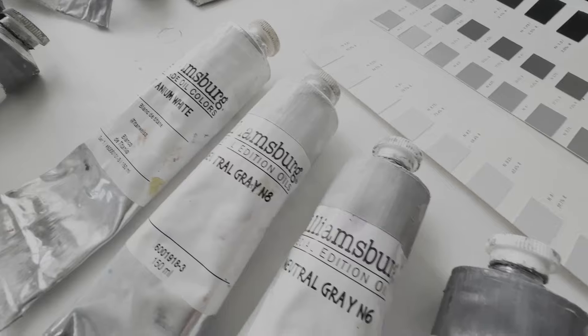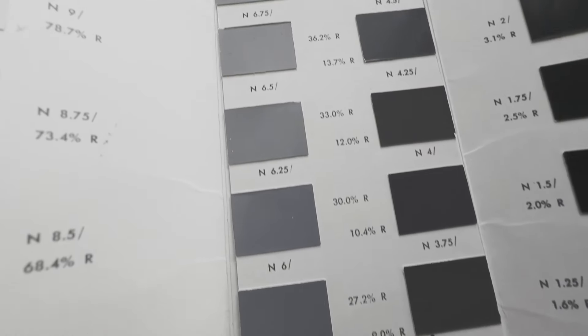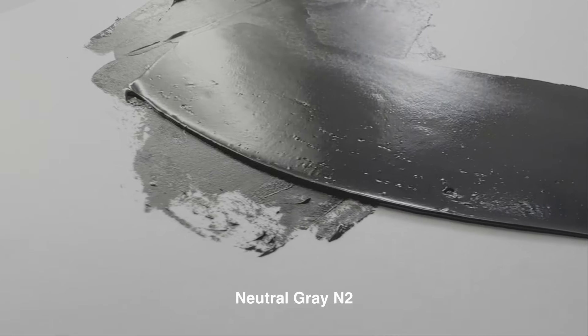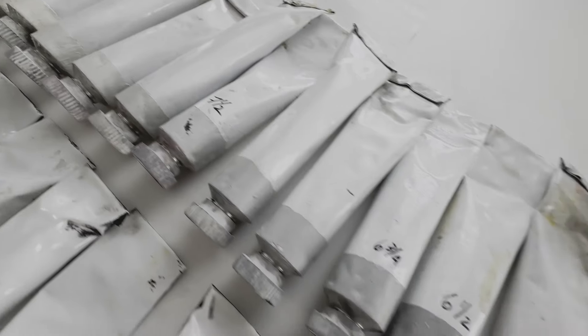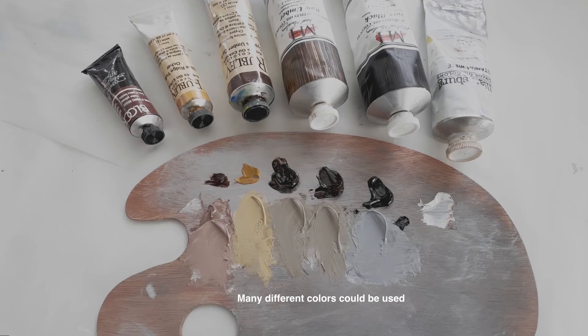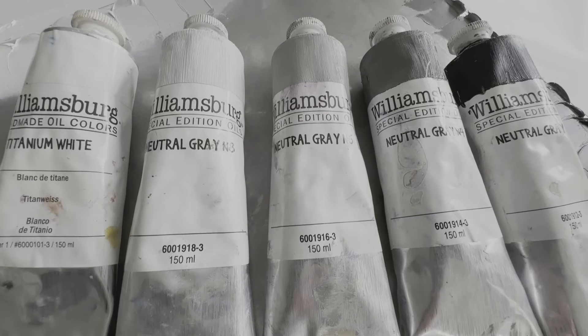With their true neutrals — these were born out of the needs of painters who are aware of the Munsell system, though you don't have to be a Munsellist to use them. I recommend these so highly. These are the backbone of my realistic painting. Value is one of those things that is kind of difficult to nail down, and I've done the work of mixing my own truly neutral grays according to Munsell — it is a lot of work. It's a helpful exercise, and I love that I can just go buy them from Williamsburg. Getting that true neutrality actually takes a handful of pigments, and I appreciate that they make those available.